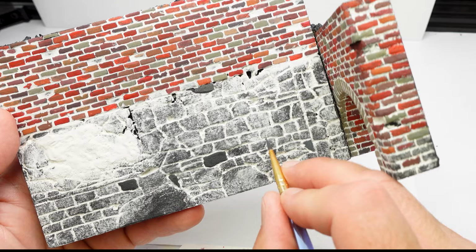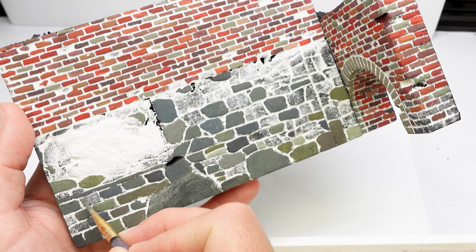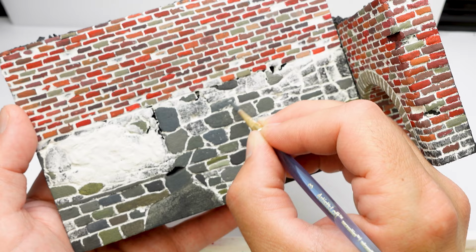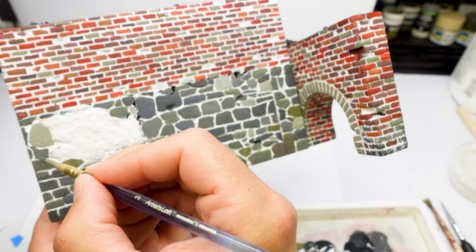I was able to work on this over the course of a day and a half or so to paint both the brick and the stone. And if you have a wet palette that you can save your paints, you can do this paint job in more than one sitting. That way you won't mix up what your ratios are and you'll know exactly what colors you were working with. It just makes the whole process a little bit more enjoyable and not very stressful. And that's the base coat done.